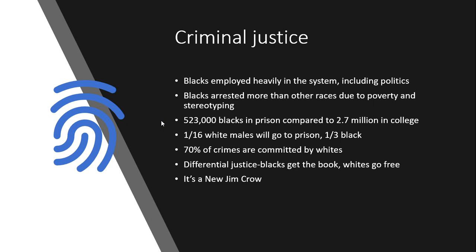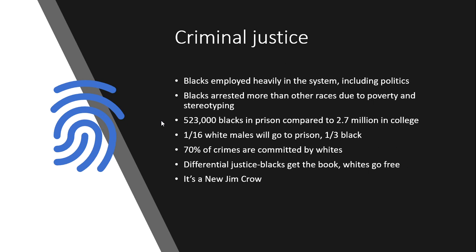So again, all right, so differential justice, that's it. Blacks get the book, whites go free, okay? It's a new Jim Crow. These are our new laws. Without the Jim Crow laws, we don't need that anymore. We just send the police into the poor neighborhoods and go pick up 30, 40 people for having a rock of cocaine or something like that. Which, say what you want about that, I get it.